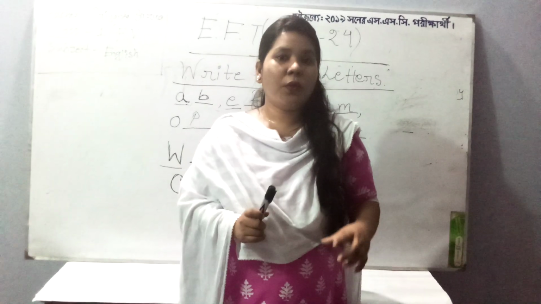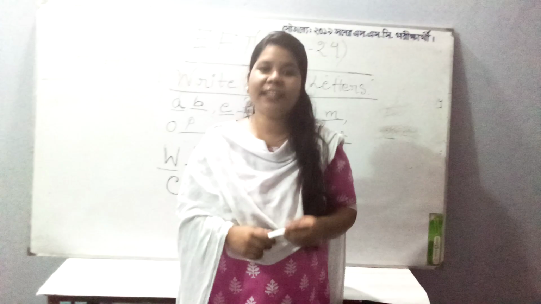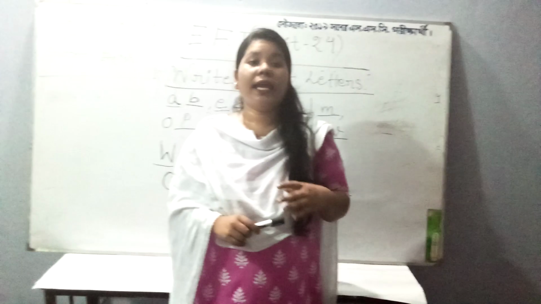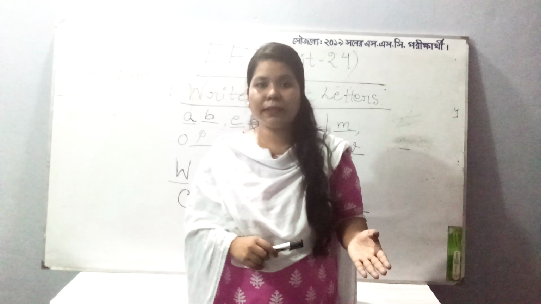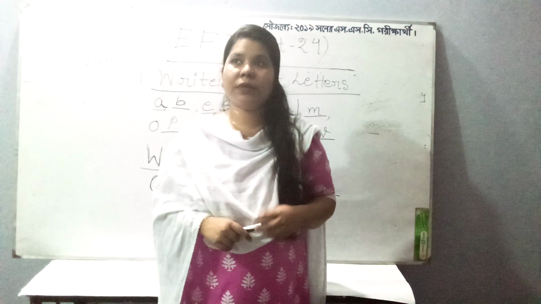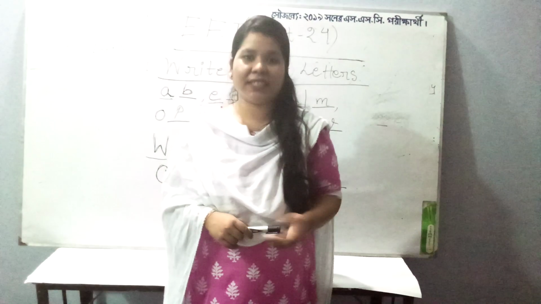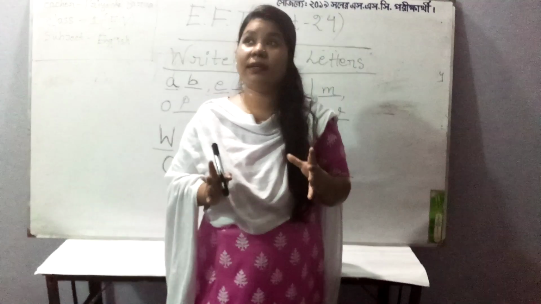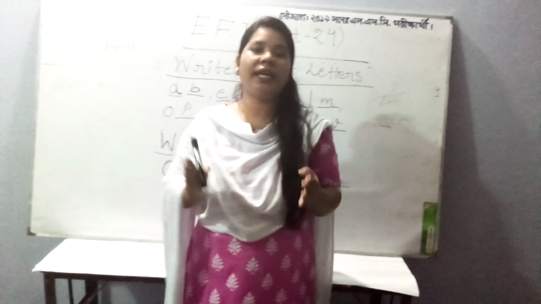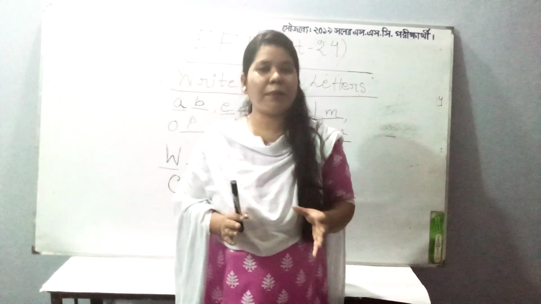So it was actually the tricks. It's all about tricks. It's not how much you know about the letters. You have to sense what form the first letter is in. If it's a small letter, then the next one of course will be a small letter. If the first one is a capital letter, then the next letter just beside it will be in capital form. And this one is actually new. Earlier we read about the missing vowel, missing letter, or missing word in a whole sentence. But now it's the easiest. It's the smoothest and the easiest topic in the whole EFT. So don't miss this segment as it carries a huge number for you, at least a minimum of 5 marks.